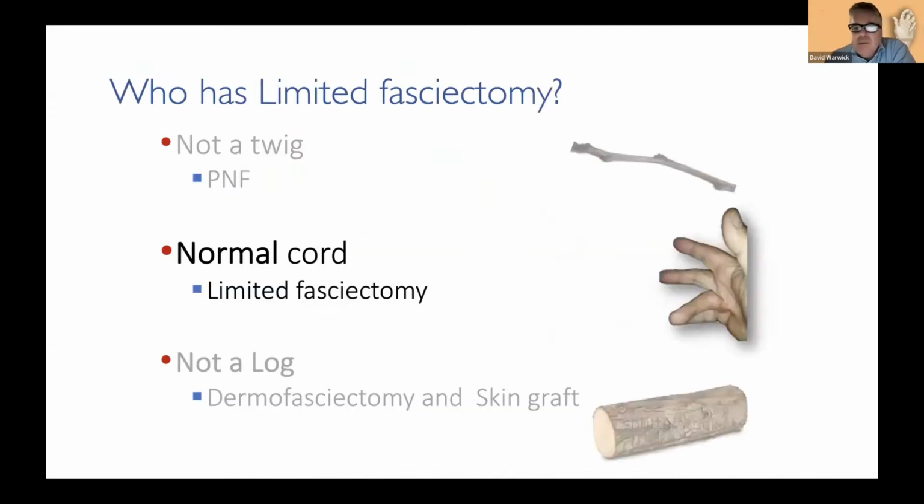And limited fasciectomy, at least in my practice, if you've got a skinny twig, then by and large you should be thinking about having a needle fasciotomy, because it is effective. It does come back, but it's cheap, it's very safe. Recovery is measured within days rather than weeks. But if it's a normal cord where you've got pretty decent skin, it's not too contracted down, that's the usual indication for a limited fasciectomy for me. Big fat logs, I think, should have skin grafts, which should be much more invasive with skin grafts when you think there's skin involvement, because recurrence is otherwise high.